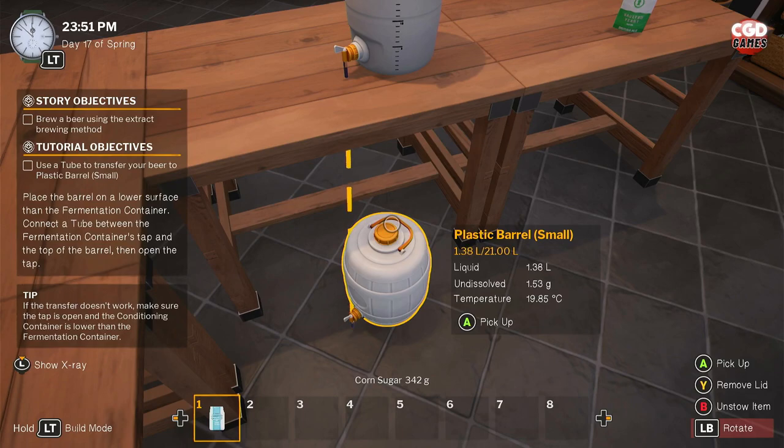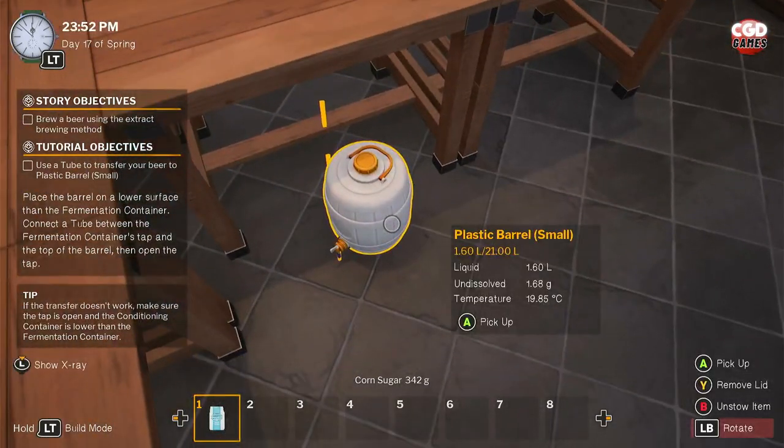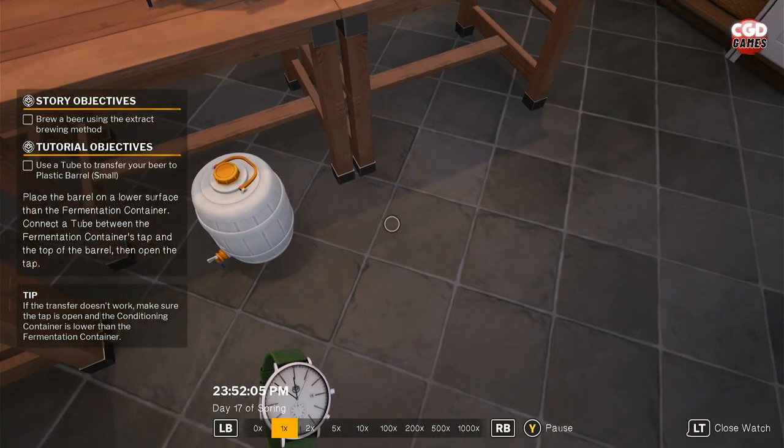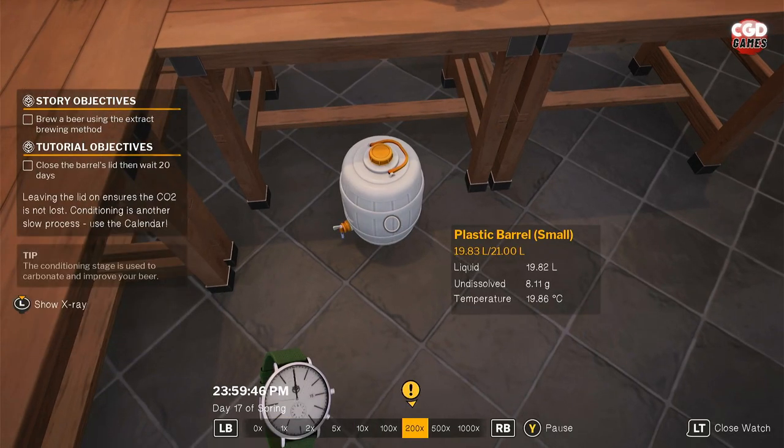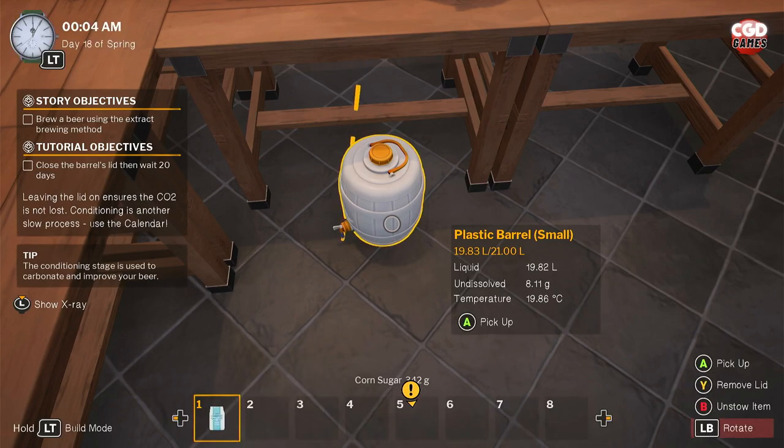So, do I need... How long have I got to wait now? Because there's like 21 litres. So, let's press LT. Keep my eye on that. Let's speed up time for 21 litres. There we go. Press LT.